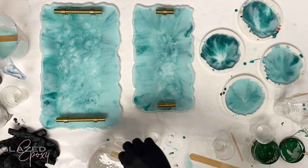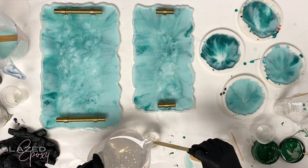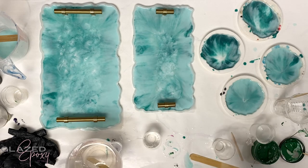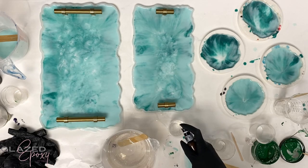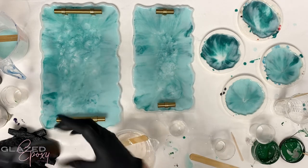Later that night, I wanted to add a second layer. I forgot to mention that when I first poured these, I made sure to only fill it about halfway because I knew I wanted to do a second layer. So I'm just pouring off a little bit and adding a little bit of white into it.